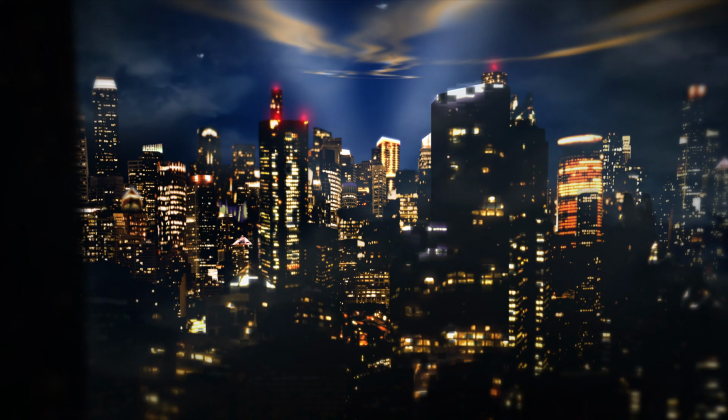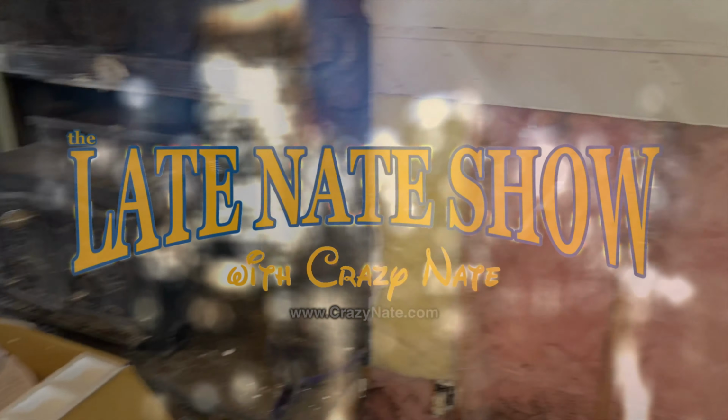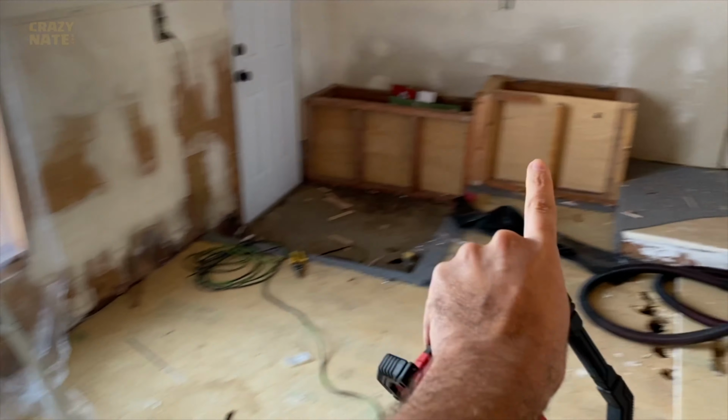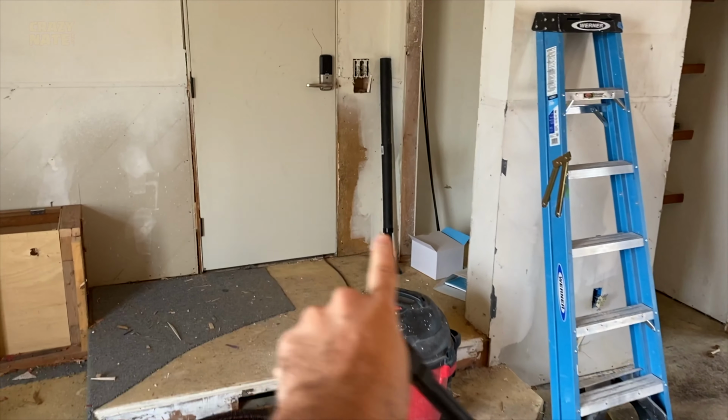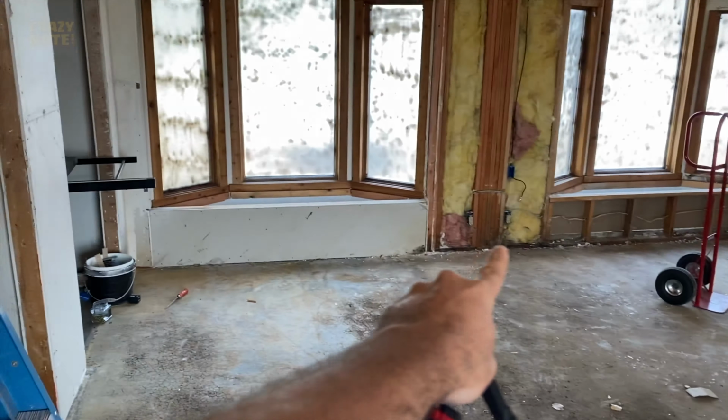I'm gonna show you what I did so far. Here's what we're looking at here. There's mold down here all at the bottom, all along the edge of the walls. Like this wall is shared with the house, so there's no mold on this side. But basically, this wall, and that wall, they all had mold in them.